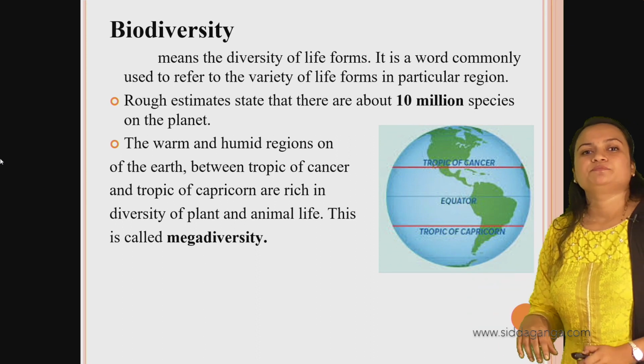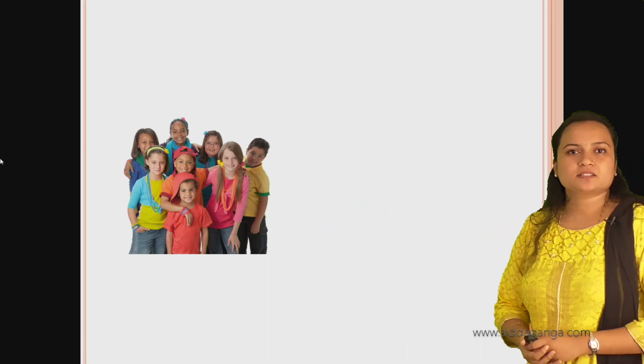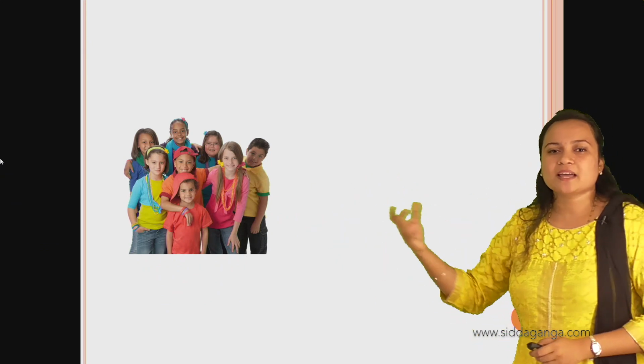Okay, so coming to the next, suppose you have a group of friends. Are you exactly identical to your friend? You see there is a group of children over here. Are they exactly identical? Do they look the same? No, they are similar. The body design of them is similar. The hands, legs, eyes, nose, everything is present in the same place, right? So everyone is common with that character. So it is the body design and they are similar, not exactly identical.